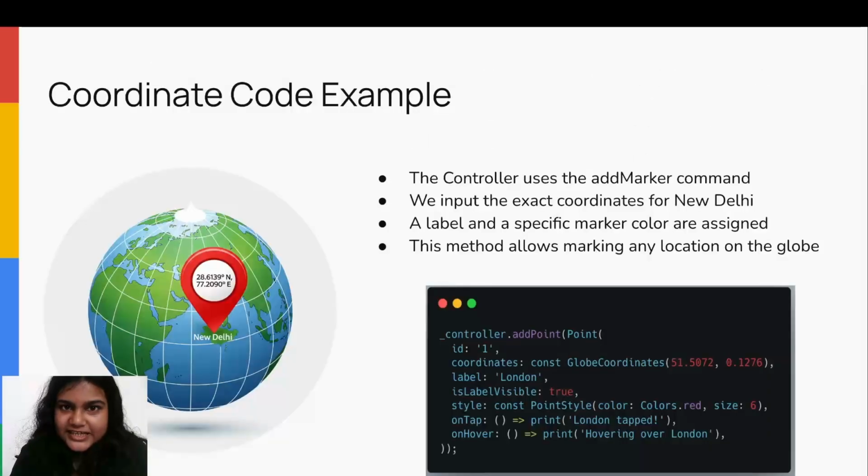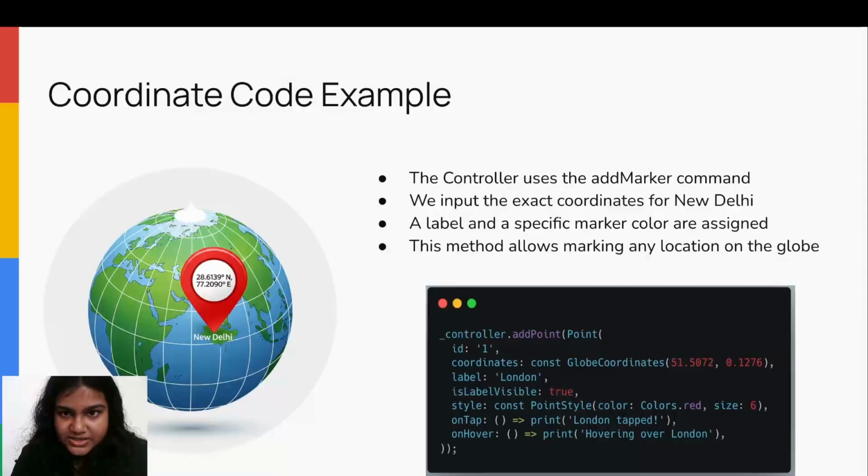Now let's look at the initialization process in more detail. In the code base, the controller is initialized as FlutterEarthGlobeController. This object exposes a set of public methods that allows us to modify the globe state at runtime. It is responsible for handling the queue of commands sent to the rendering engine. When we want to add a city, draw a line, or change the zoom level, we do not touch the UI code directly. Instead, we call a method on this controller instance.